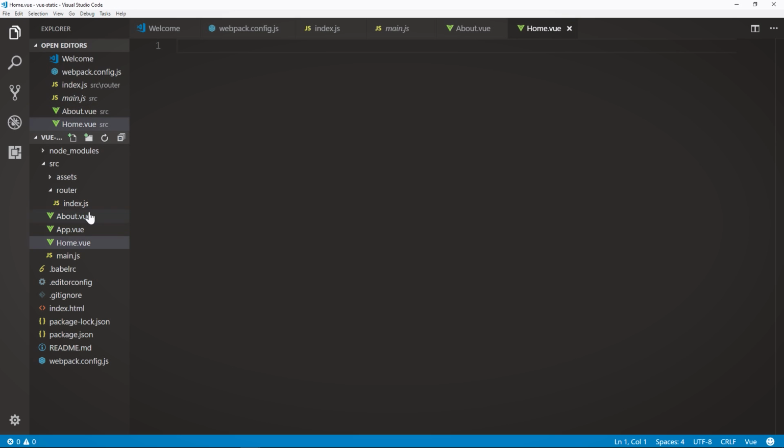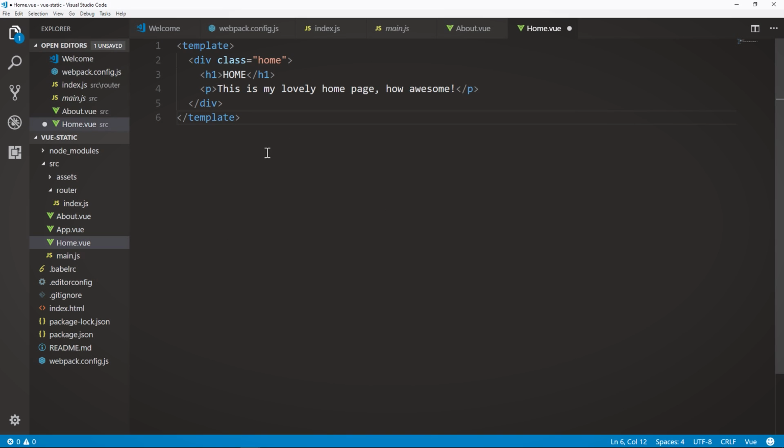And if you wanted to put these inside of a components directory instead, you could do that. All right, so the very first one, we'll say in the home.view, we're just gonna make a template. It's not gonna have any logic, although it could, but we're not. And we're gonna say div class of home. We'll just put in an h1 of home, and then this is my lovely homepage, how awesome. So this section right here is what we wanna see when we view the source, when we go ahead to run this at the very end. That way we'll know that the search engine spiders will be able to crawl it.